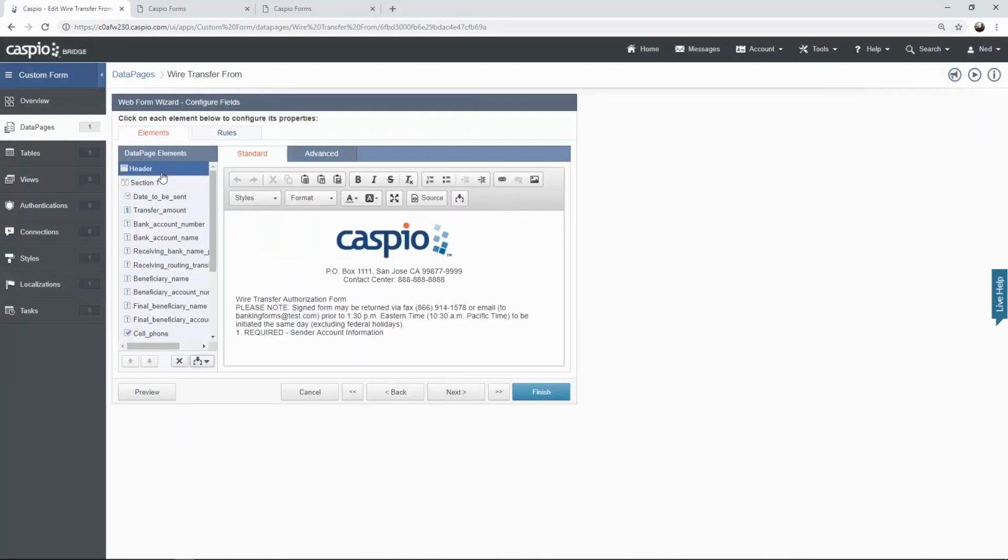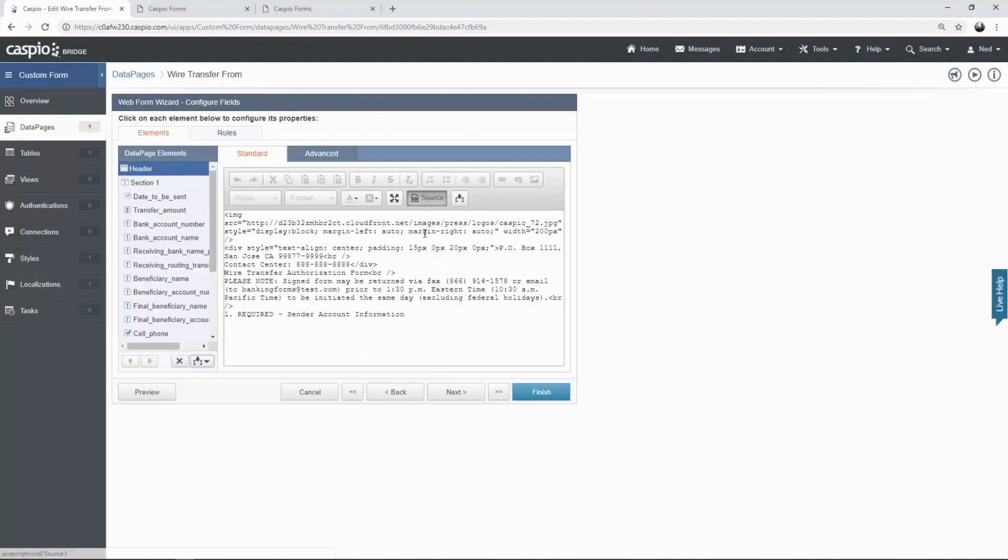Go back inside the header of the form, click on the source button. And the next thing that I want to do is apply some styling to my main heading. So let's go ahead and do that. So all I'm going to do here is just use a very simple heading tag, H3. We're going to apply some styling to it. So I want the font weight to be 600 heavy, which means it's going to make it bold. But if you want it to be thinner, you can make it 500, 400, 300, and you can just move up and down depending on how thick you want that text to be.